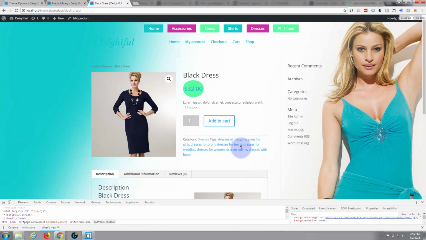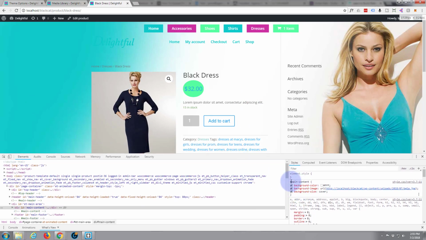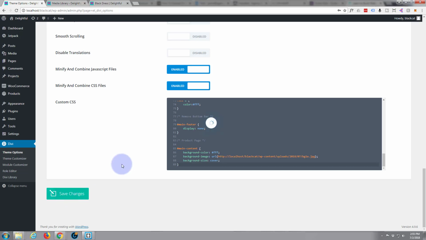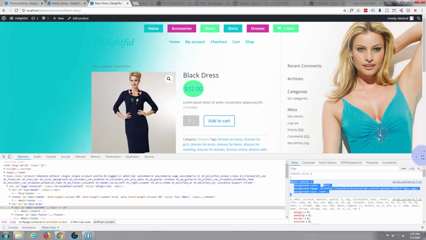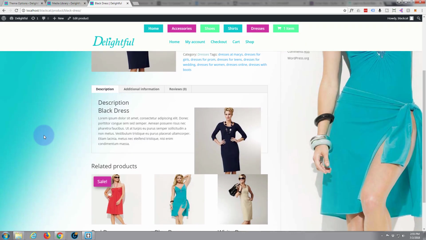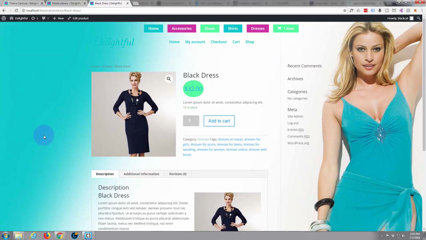So that's good. So what we want to do is take this from the hashtag of the main content all the way down to that closing curly bracket, Control C to copy. Let's go back to our custom CSS field and under our title there, let's paste that in. Hit the save. We've got our green check mark. Let's go back. Just close out the inspector. Refresh and it should stay the same. There we go. That's absolutely fine.